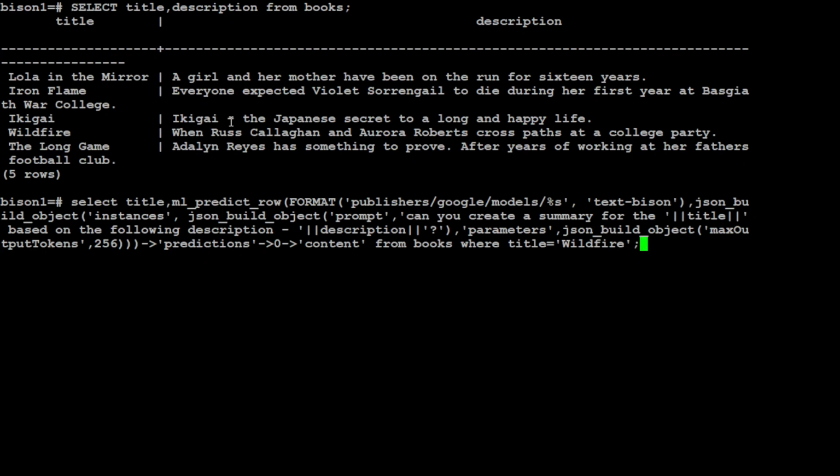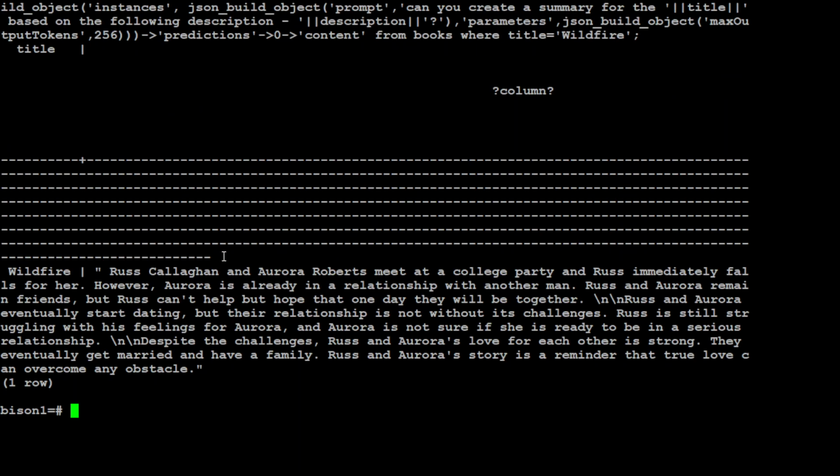And you can see that in our database, the summary is not present, and we are creating the summary on the basis of this description. So let's pass it to the LLM and see if the LLM is able to generate the summary or not. I have pressed enter, and let's wait for it to return the results. There you go. So it has given me the summary of that title. How cool is that? Now let's try it out with another example.